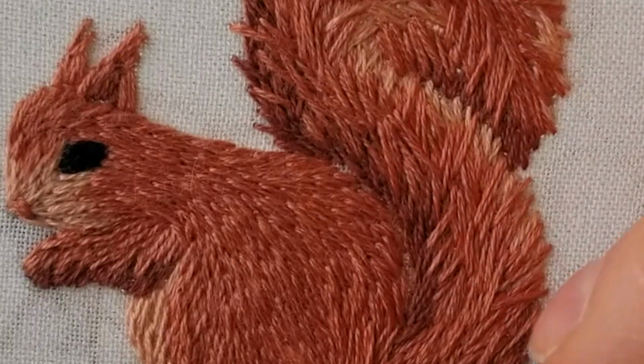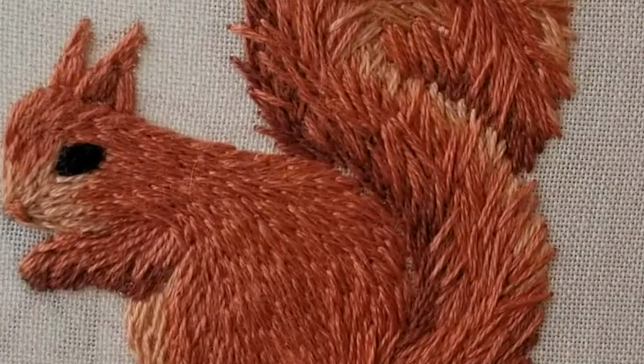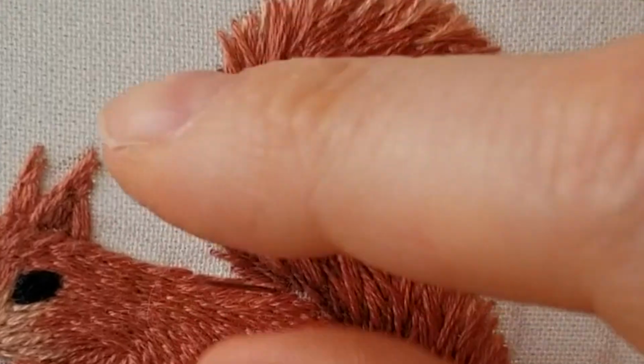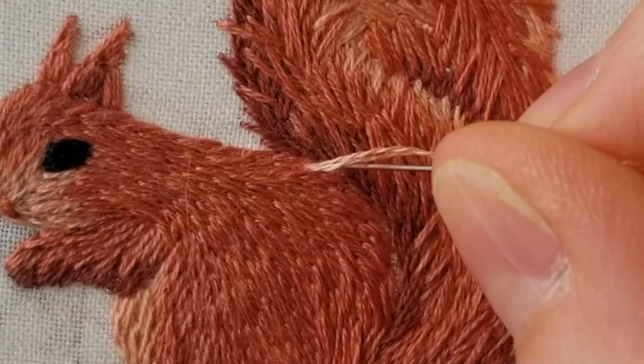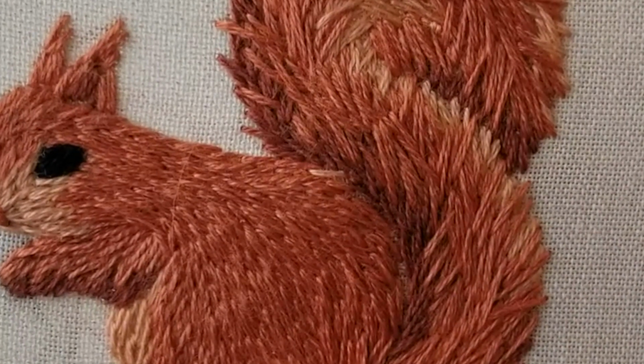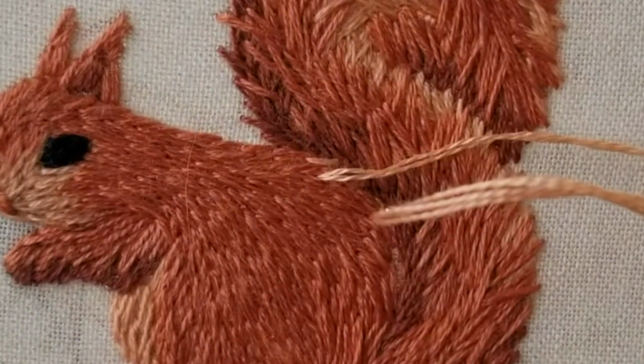Okay, I have filled in this tail pretty much with that medium red. I'm coming back in with my light red just to show you this edge real quick. And adding this color here just kind of helps differentiate the back of the squirrel from the tail.